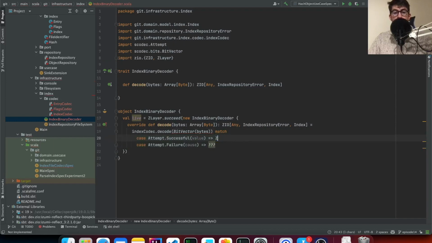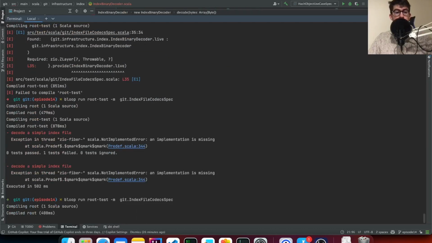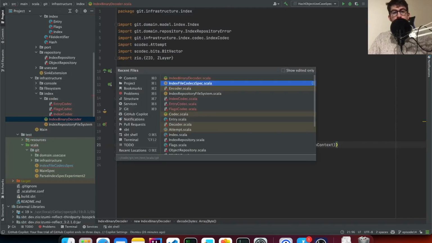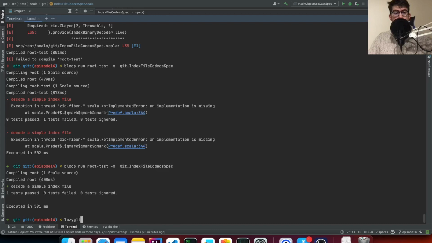The successful is going to be ZIO succeed value. Okay. ZIO fail, index repository error, cause message, recontext. That sounds correct. Now it's compiling. Okay, it's passing. Awesome. That's really great. I'm going to compile.